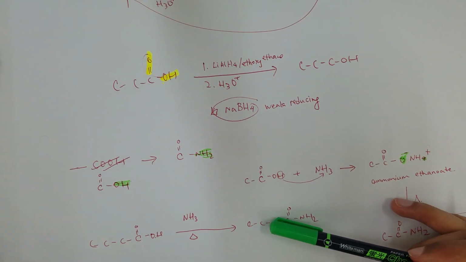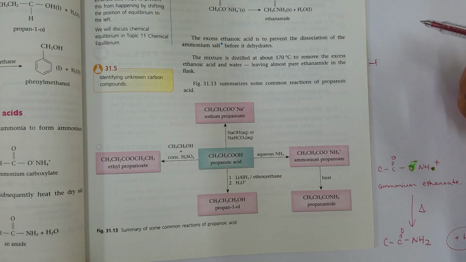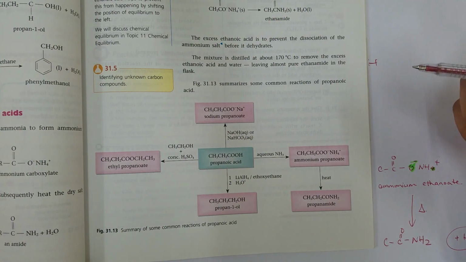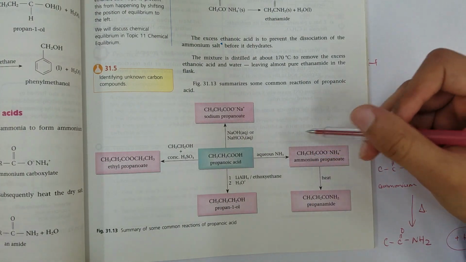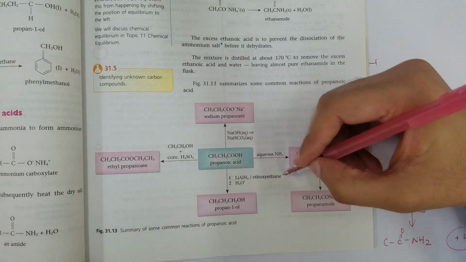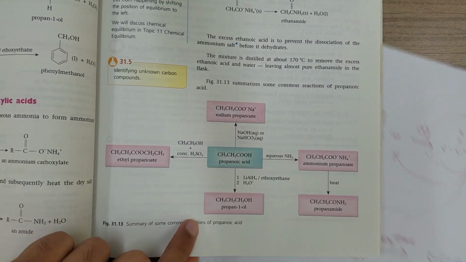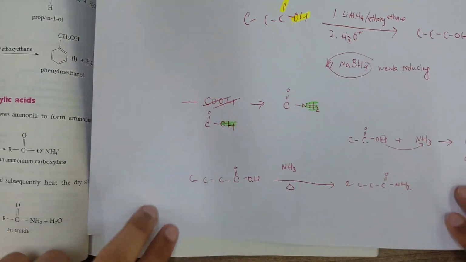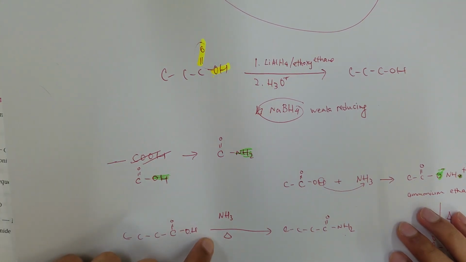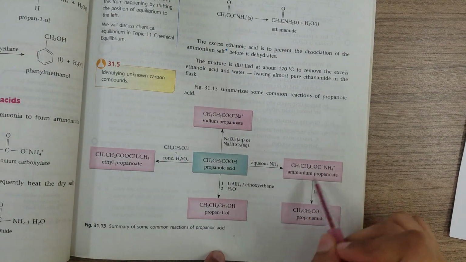So you will see on page 111. Which ones do you have to know? Actually all, but for this part I would like you to be careful. You can actually use one step, so you can add an arrow over here. So just do aqueous ammonia and heat. So what I did over here in this paper, ammonia and heat. So you can do one way. Here they just broke it down into 2 steps.